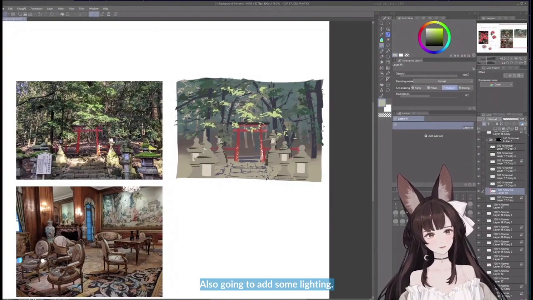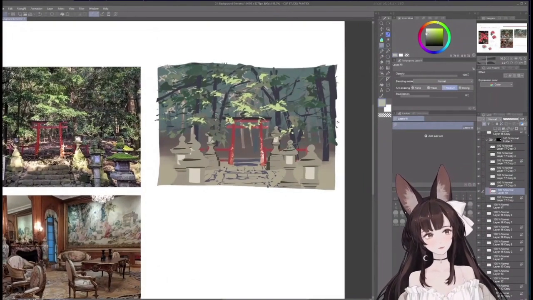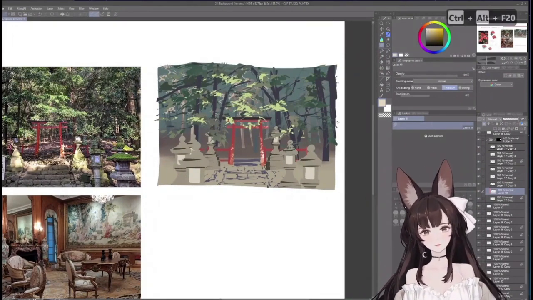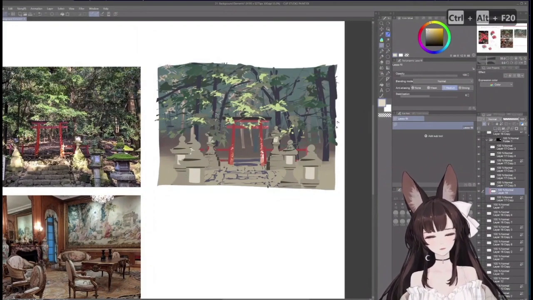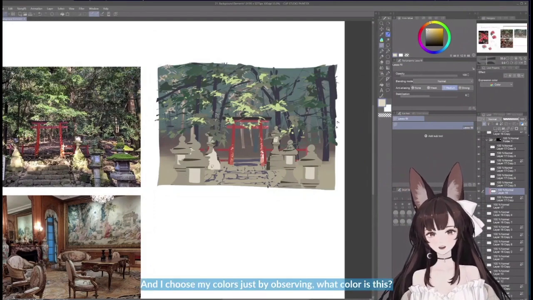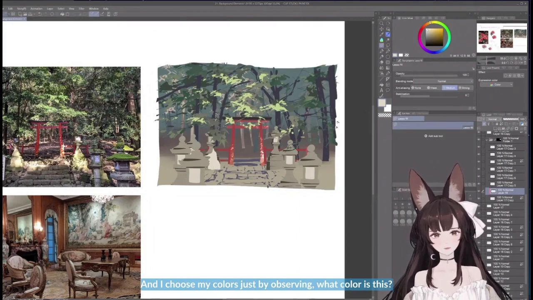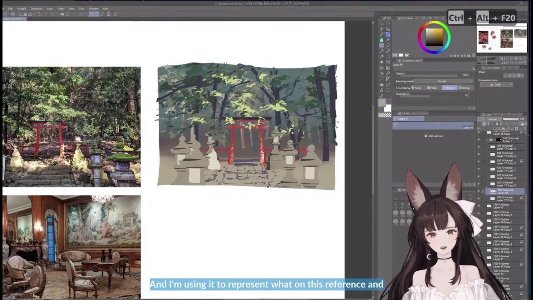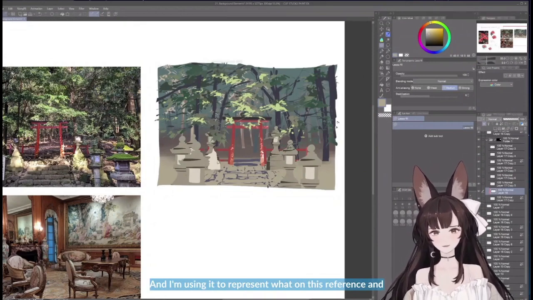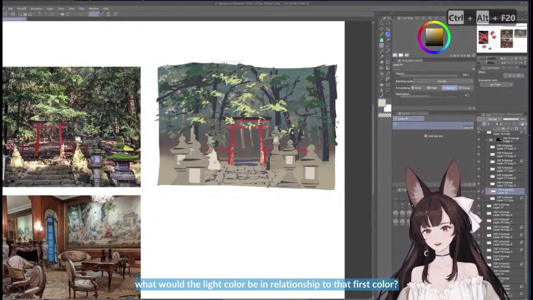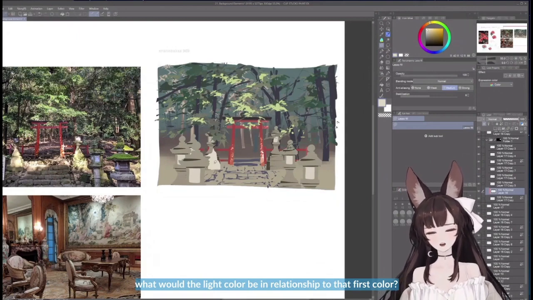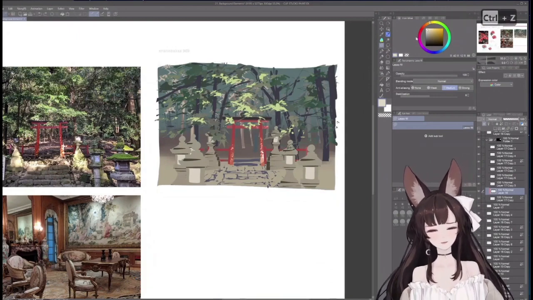Also going to add some lighting. And I choose my colors just by observing what color is this, and I'm using it to represent what on this reference, and what would the light color be in relationship to that first color.